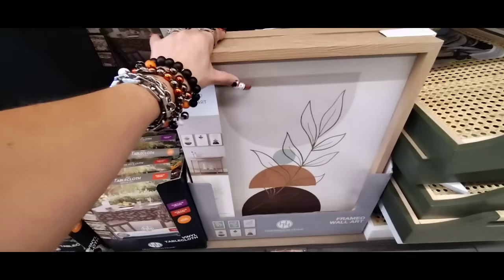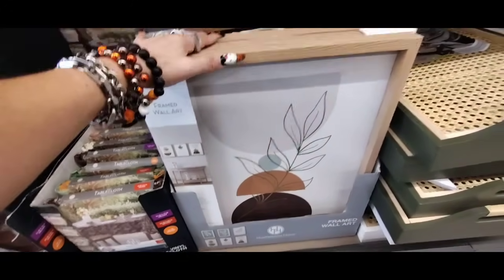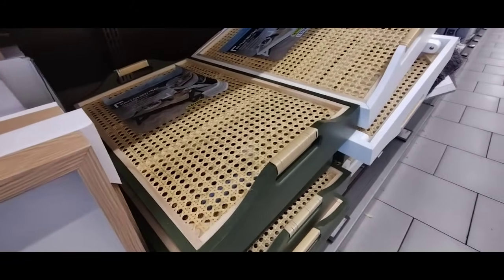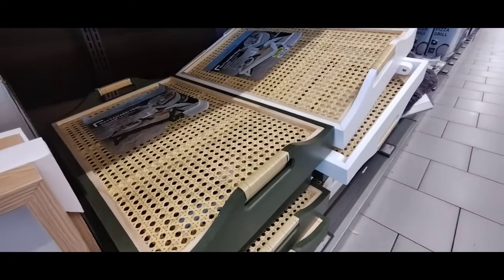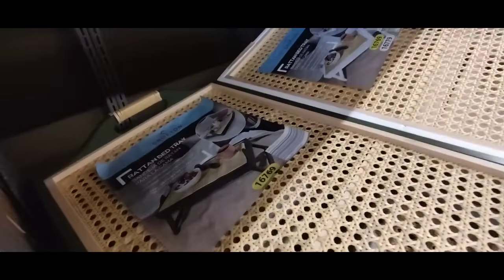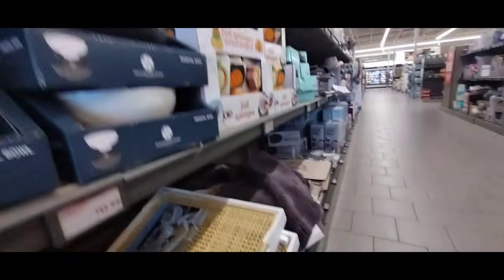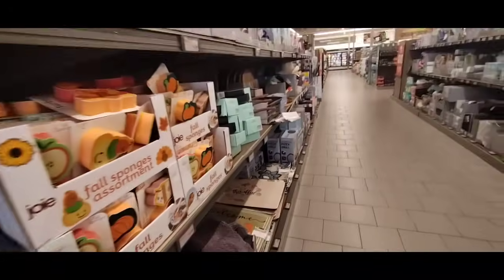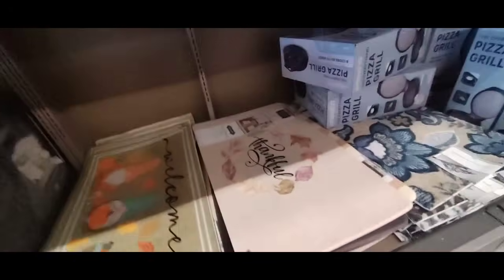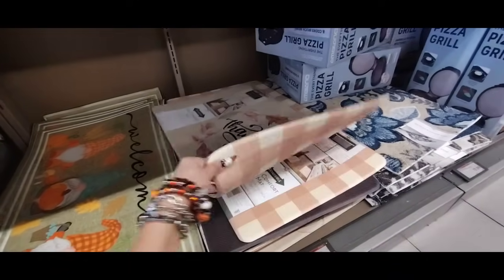Again $9.99. Now this one's open — it does not have a glass around it. They also have these trays in green and in white, $14.99. You can serve food on it, breakfast in bed. My husband's sweet — he makes me breakfast in bed every single day. Yes he does, and I am very grateful to him.